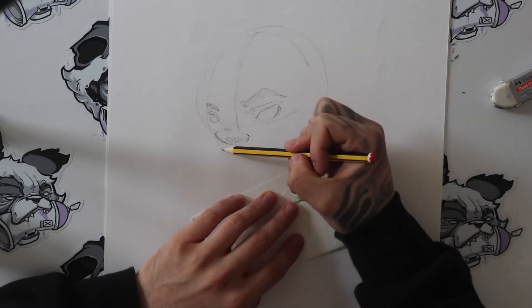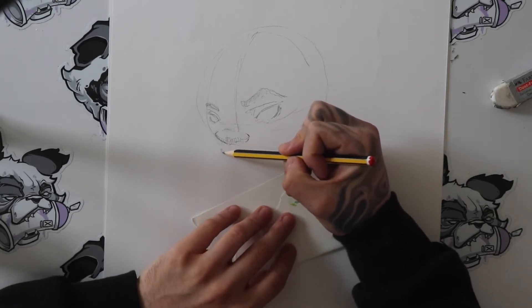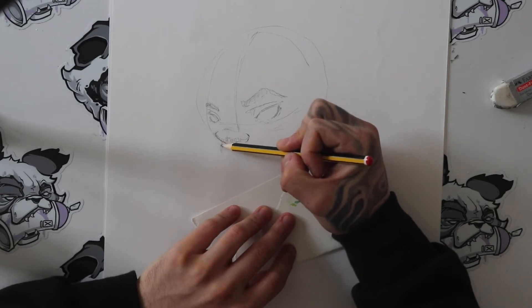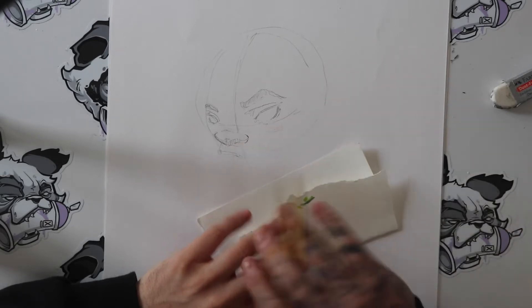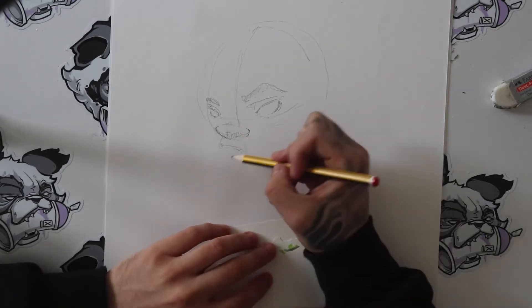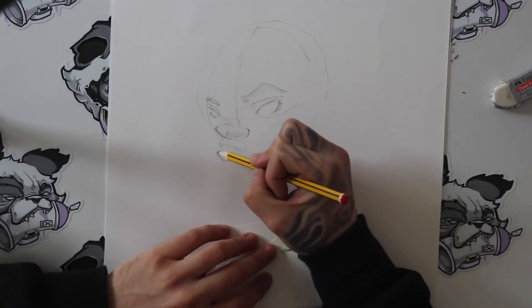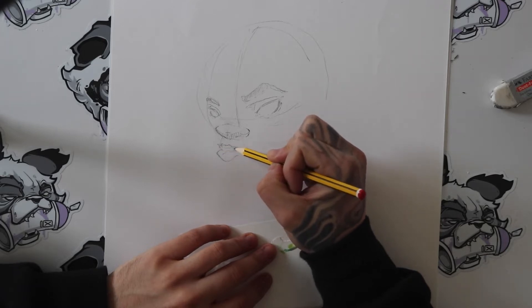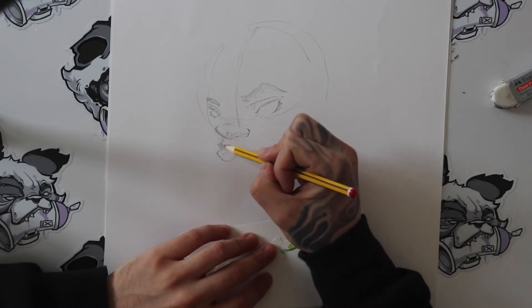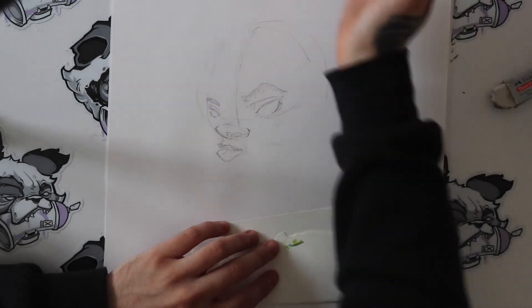I'm going to put in a few shades around the nose and then move on to the lips. With the lips I like to drop down about a centimeter from the nose and put the placement of the top lip in first. I shade the top lip a lot darker than the bottom, but I really concentrate on the bottom lip mainly — it's normally a lot plumper and bigger, so it has a lot more expression in it. Just do a little rectangle leaning towards the audience, so the perspective towards the audience is bigger and it slopes inwards as it goes towards the left side of the face.